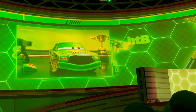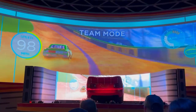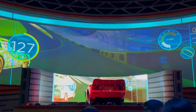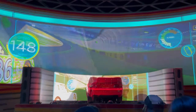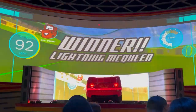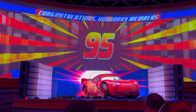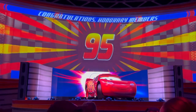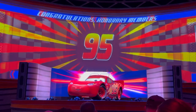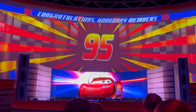What do you rookies think? Should we race this guy? Yeah, you can beat him. Oh, yeah, Stickers. You're making Doc proud. Hey, thanks. All right, Chick. Now it's just you and me. My Lightning McQueen racing team. Now go out there and get your tires dirty. Ka-chow! Have a great drive, everybody! We'll see you rookies out on the track.